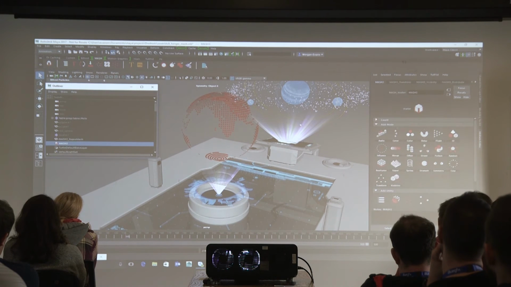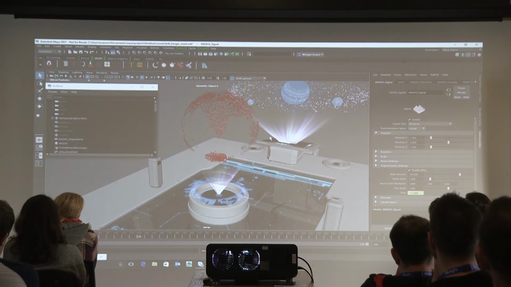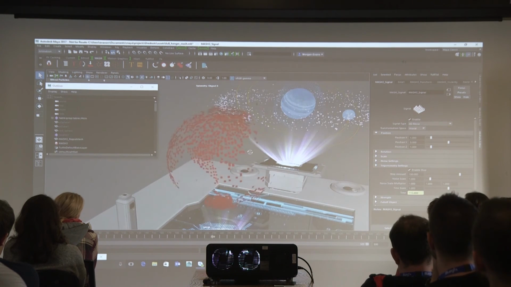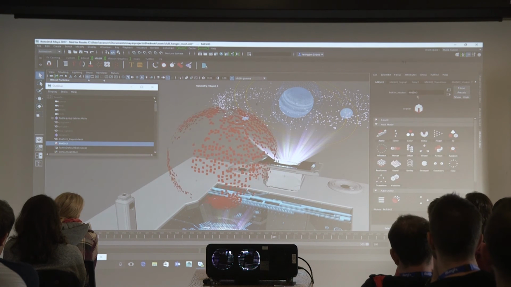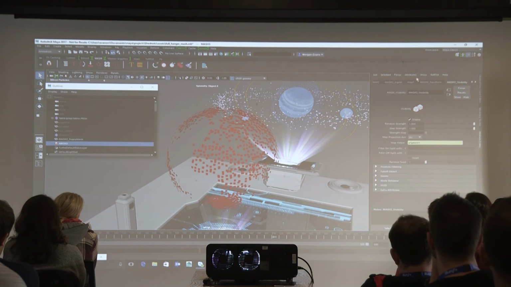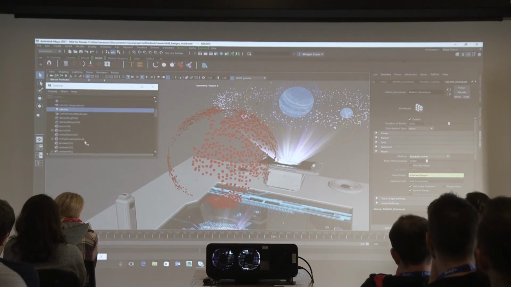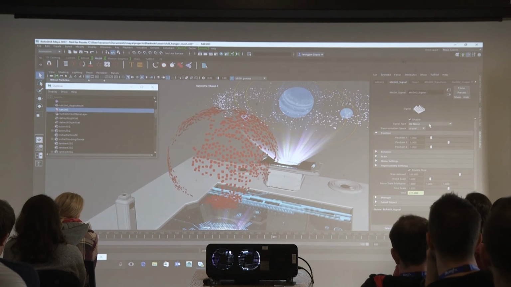And then if I wanted to add some more interesting effects here, I've got this signal node. So this will add a basic kind of noise to that, bit of jitter. And again, you can see the performance is very high. It's not slowing up at all. And if I go back to the distribute node, I'm just going to switch this from vertex to random vertex because I want to have a slightly more interesting order to this. And if we go back to our signal node, there's other settings as well.